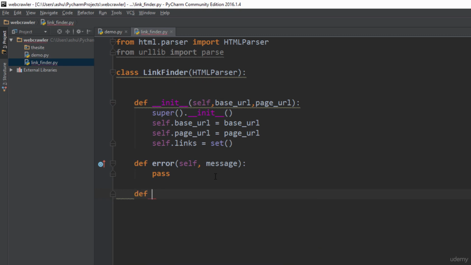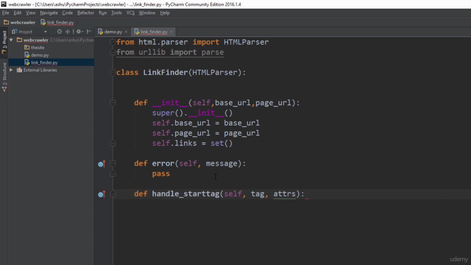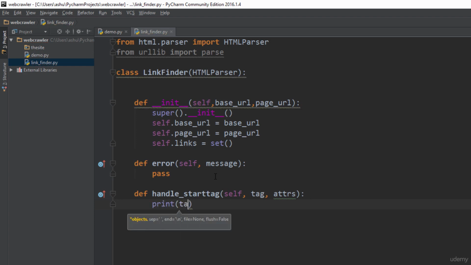So let's also define that function. We type def handle_starttag, and this is automatically going to be completed for us. As of now, what we want to do in this function is print out all these start tags. So you simply type in print tag over here. This is going to return each and every tag for you.